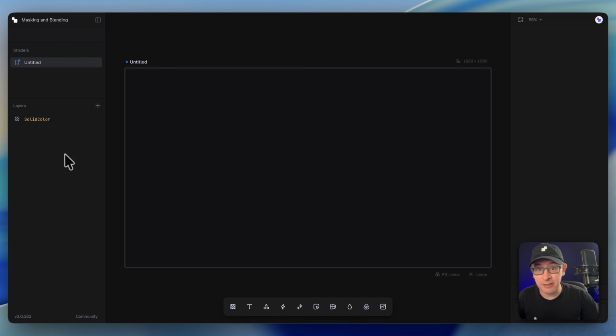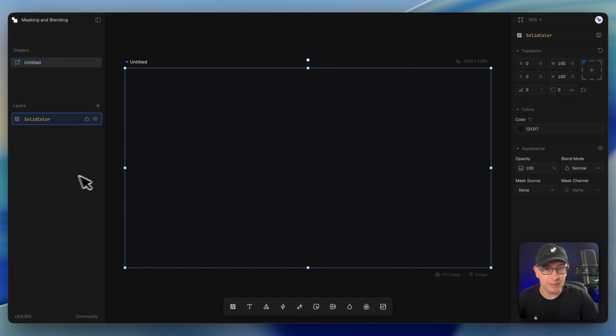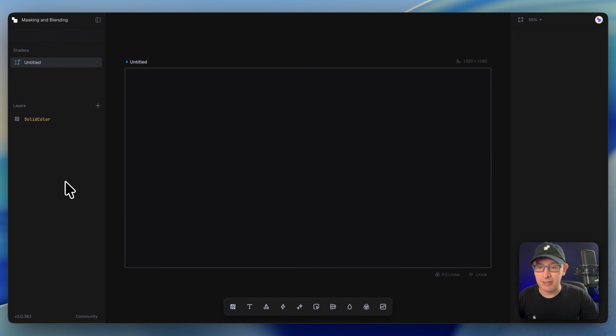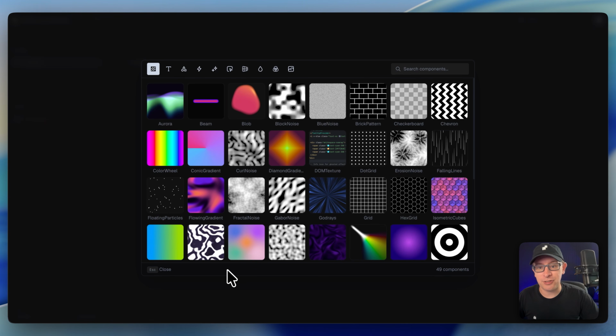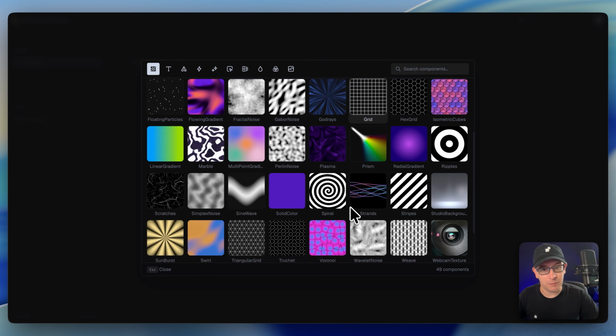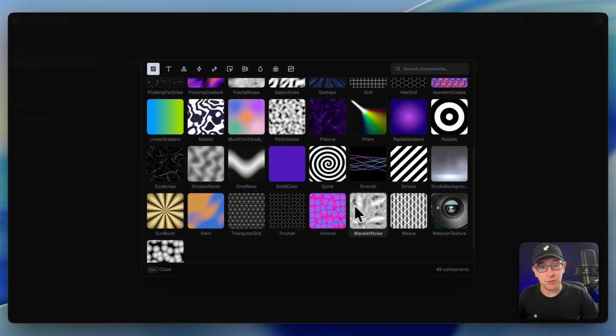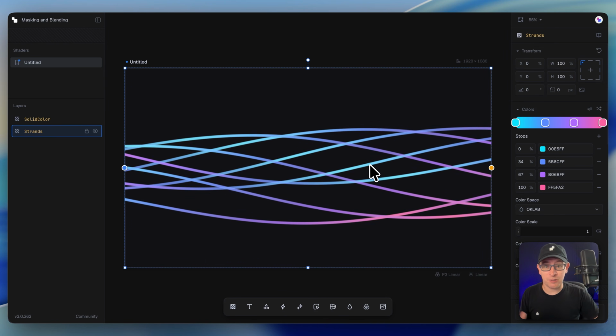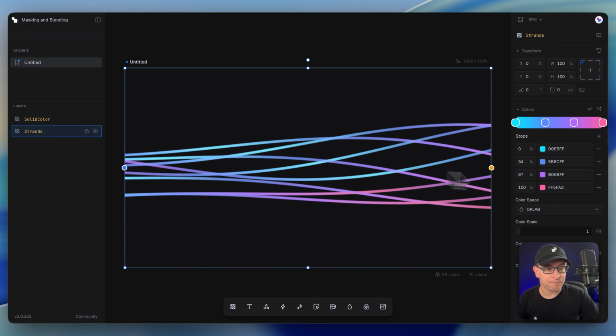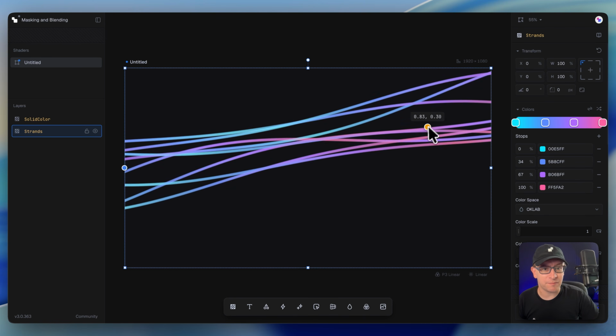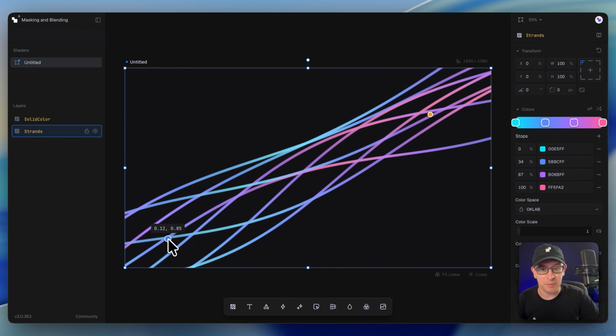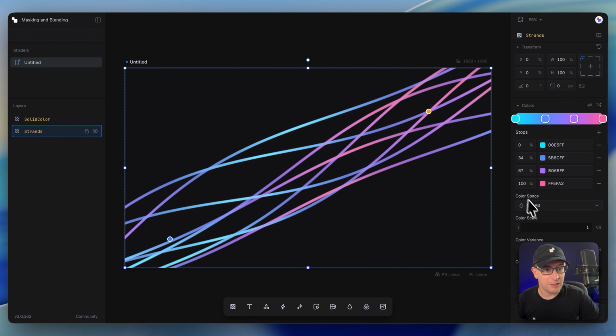creating. To begin, I've got a solid color in the background. I've just added a near black color, dark kind of blue. And that'll be our background plate for this. I'm going to go ahead and just add in a texture of some sort. I'm not sure off the top of my head what we want. Maybe we'll do strands. Strands is a nice one, creates this sort of flowing ribbon look. I may not even play with the settings, other than just maybe moving the positions around.